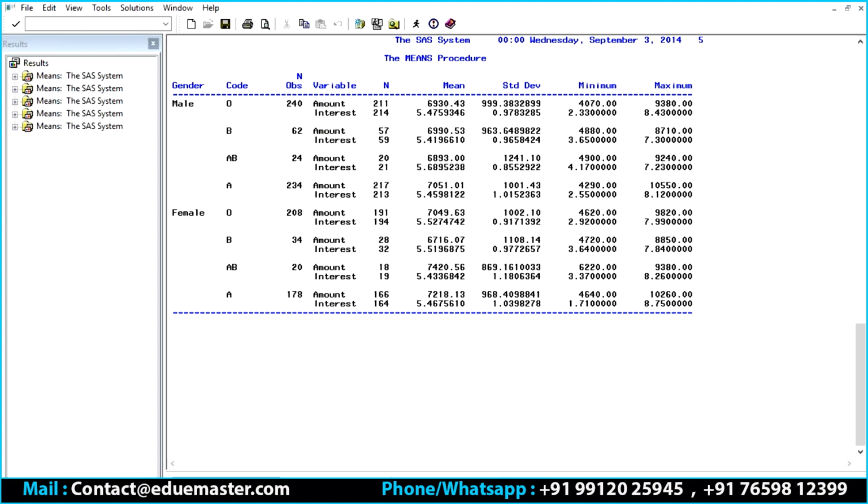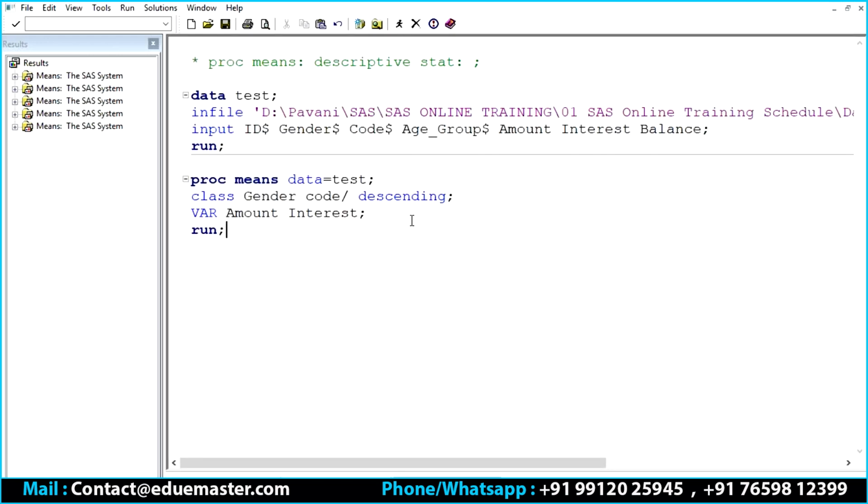Okay. Now the next one is, suppose you want to arrange by this frequency. This is nothing but the count, right? Count is nothing but frequency. If you want to arrange by frequency, then instead of descending, write order equals FREQ.